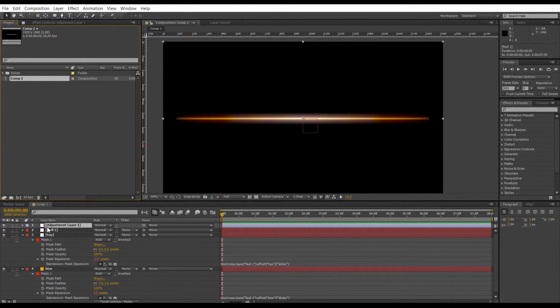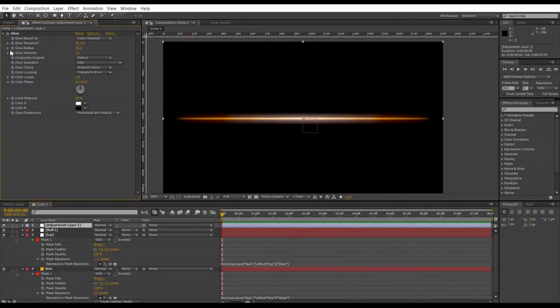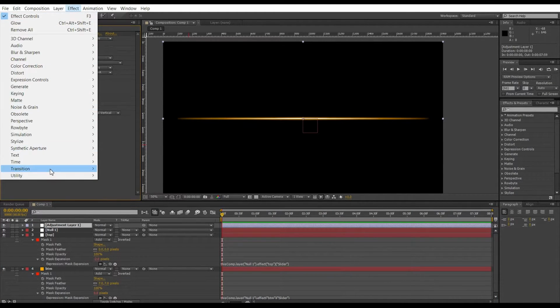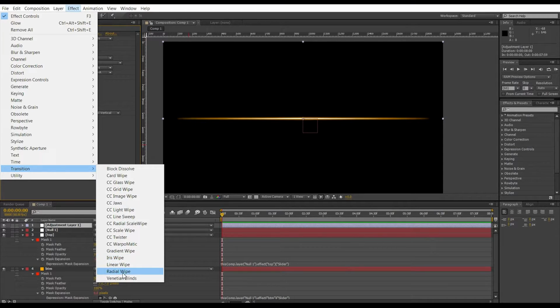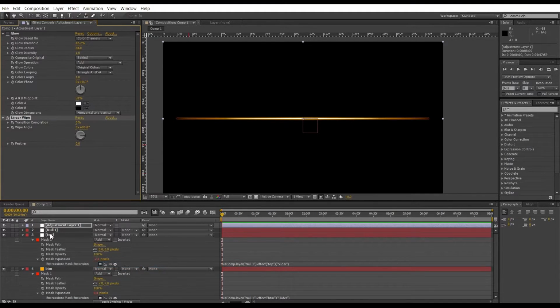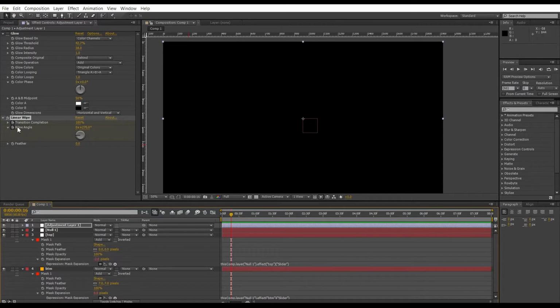We're going to turn off our glow and add a transition. We'll just make this one kind of really simple. So we'll do a linear wipe and we'll keyframe the transition complete and wipe angle. Make sure we're at the beginning of our timeline. Transition complete is going to be 100% and 270. So we want it to come on that direction. We'll make this 30 frames in total. So we'll come to the middle.